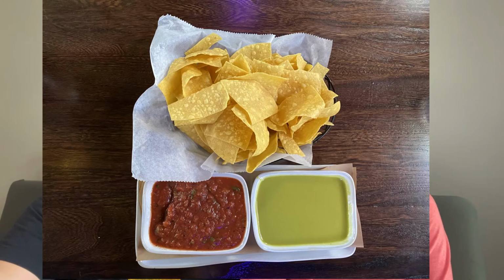Right. And both of the sauces were really, really good. I would take a bite of the red one and think, yeah, this one's my favorite. And then I would take a bite of the green one. No, this one's my favorite. And kept going back and forth. The chips are really good too. Yeah, the chips were good, crispy, had a good amount of salt on them. But both sauces were amazing. I would like to go back and try some of the hotter ones. Both sauces were delicious.